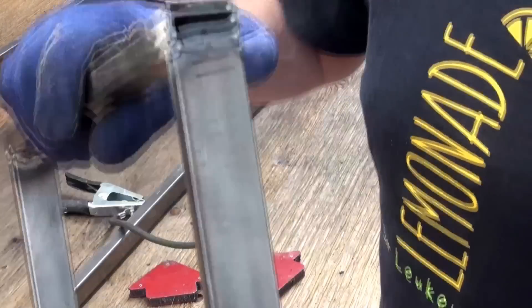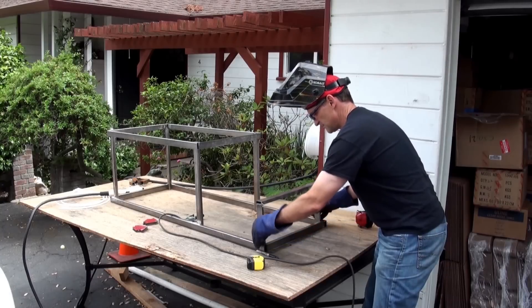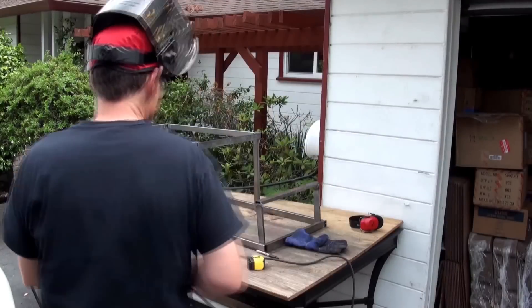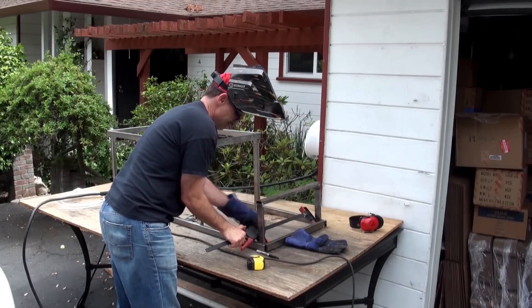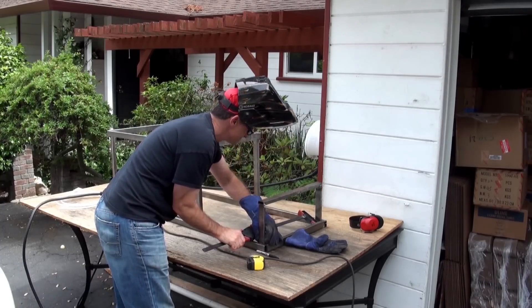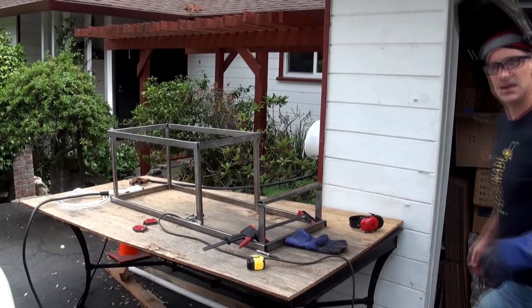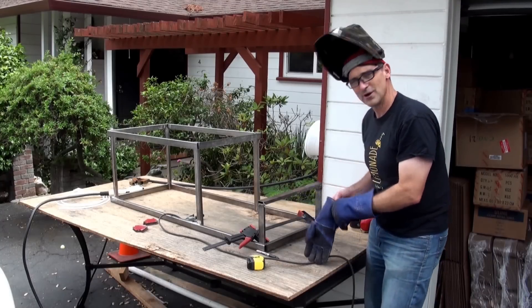You see the smoke coming out of the dragon? Here's kind of the current state of the cart. Right in there, I'm going to get a little clamp, mash it into place and then tack it. That's how I think that's going to look and work. Then we can go about seeing where — once we have the nose, I'm calling this the nose — once we have the nose tacked on here, we can figure out where the nostrils will come out.